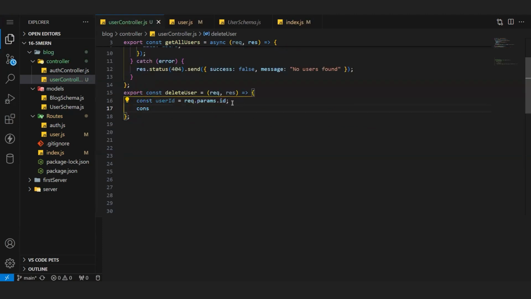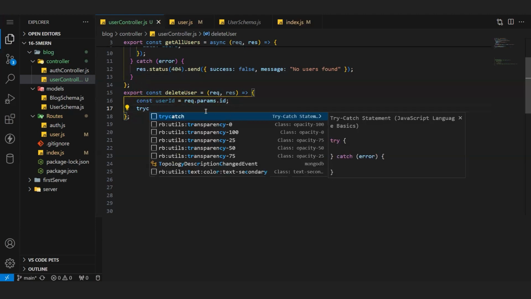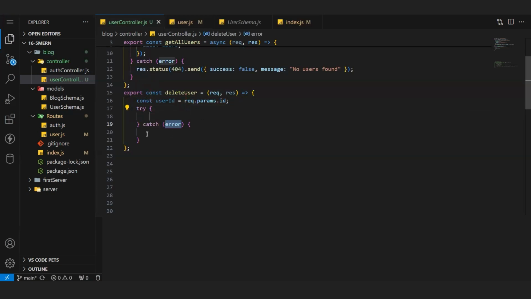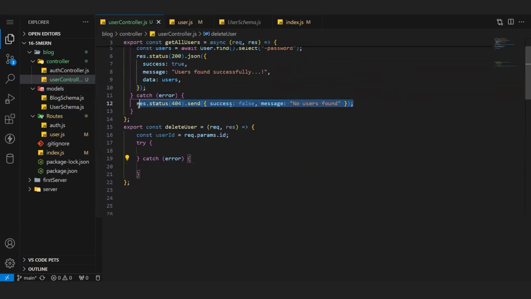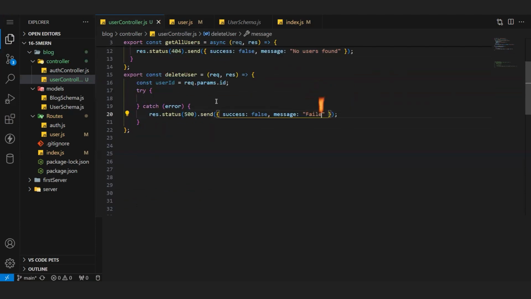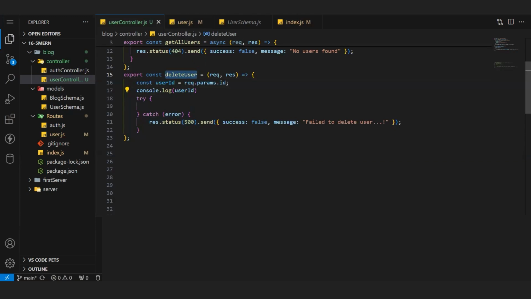Request.params.id. For error, you copy the same thing. I'll register this route as well.